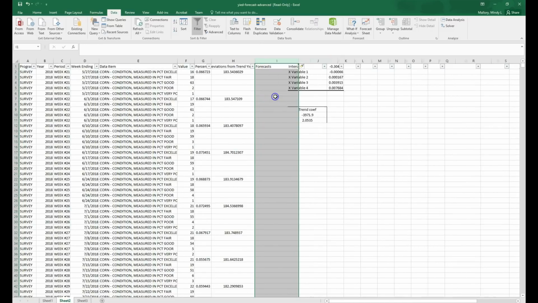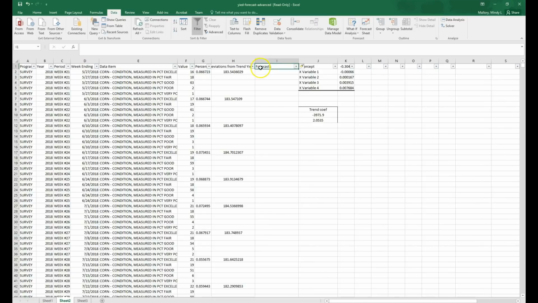So let's calculate those here. I'm just going to insert a column. And then I'm going to call this forecast errors in bushels per harvested acre.